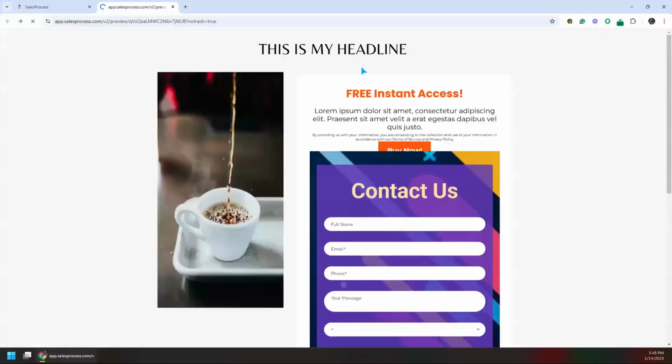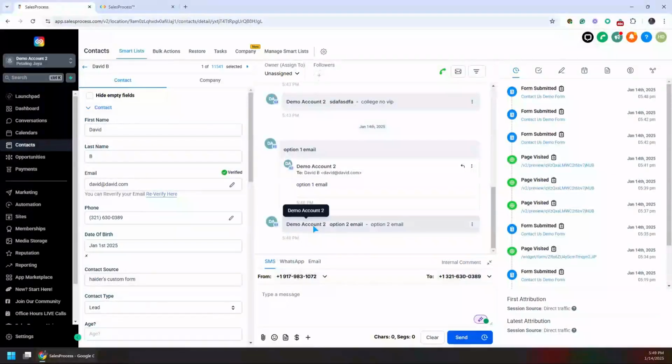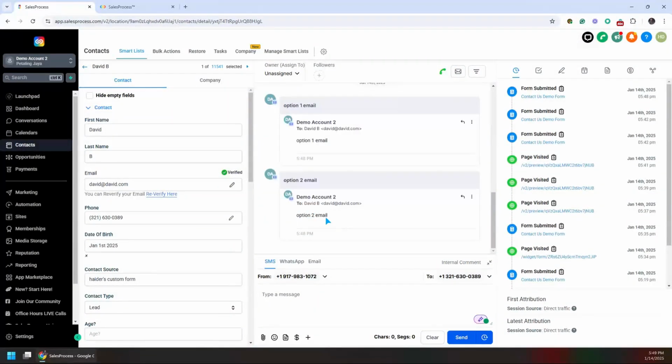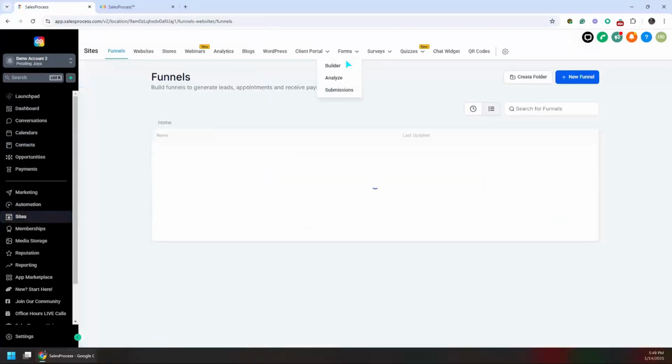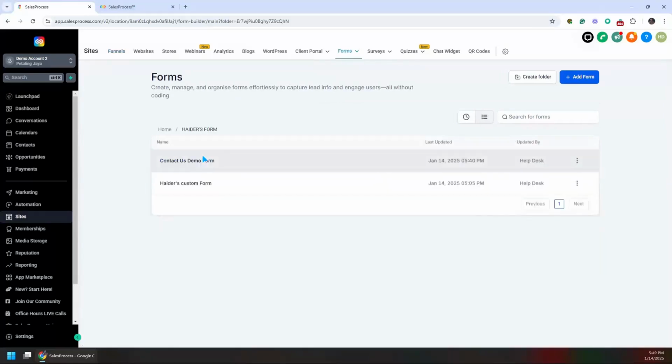Now, if we select option 2 in here and we submit the same form, what will happen? It will take us to the saleprocess.com website. There we go. Plus, the person will receive the option 2 email. There you see he received another email that is about the option 2 email. So it's talking all about the next product that is in there. Now you can customize all this by selecting the different options in the forms. Also with the automations, you can customize them.